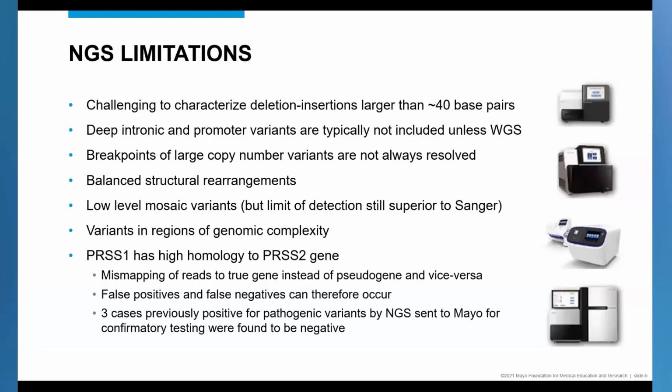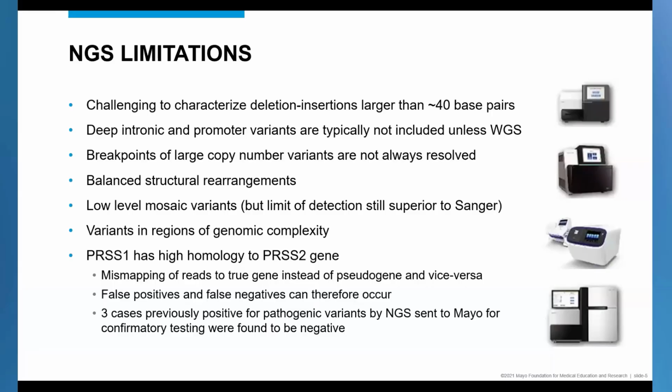And then there is the beware of false positives that Dr. Ashkar mentioned earlier. So there are certain regions of the genome that are high complexity or low complexity that can make testing really tricky. And PRSS1 is actually a really classic example of this. PRSS1 is a gene that has really high homology, over 90% identical in DNA-based sequence, to another, we call it a pseudogene, known as PRSS2.